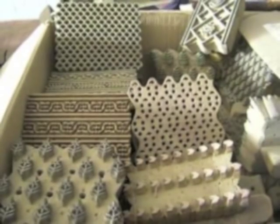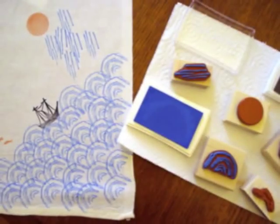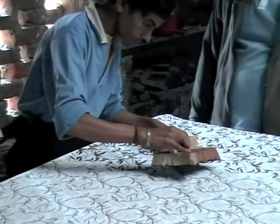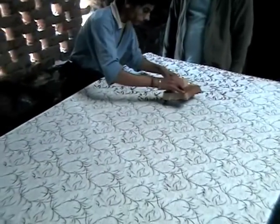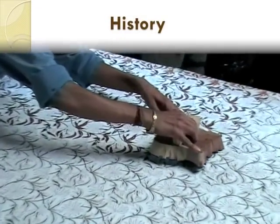Block printing is the oldest method to apply colors to the fabric. It is very similar to the use of rubber stamp or an ink pad. The process is considered to be the most artistic, oldest, simplest, but the slowest of all the methods and techniques of printing.